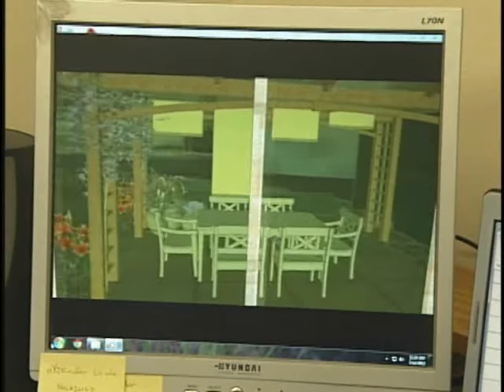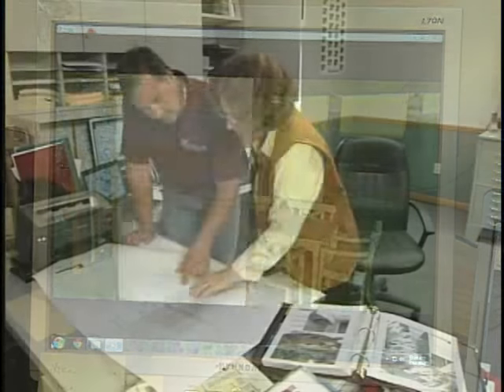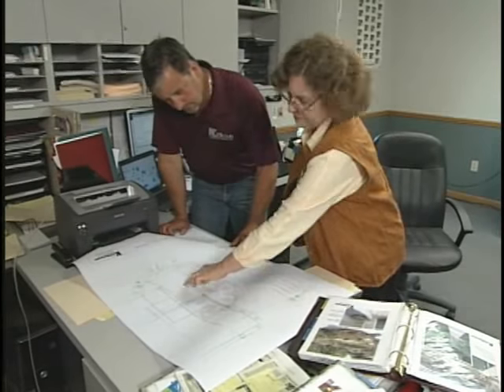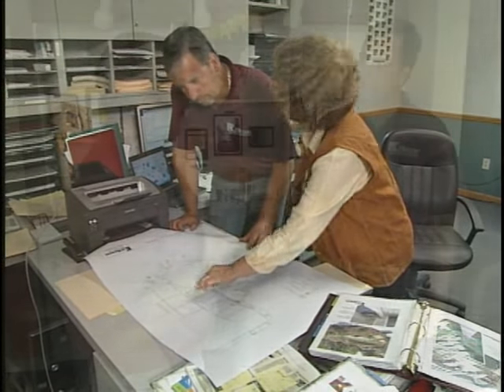It really helps you look at your house and what it's going to look like before one shovel hits the ground. That's great advice — work with a professional landscaper who's going to listen, take pride in what they're doing for you, work around your wants, needs and desires, but being able to show you the end result before it starts. That's awesome. What do you have in store for us today so we can actually get out on site and see what your crews are up to? I have got a very nice house out in the country, a beautiful view, and I'd like to have Kirk show you that job.